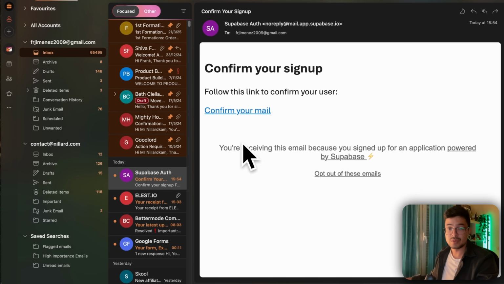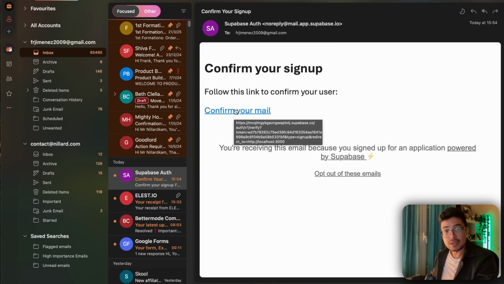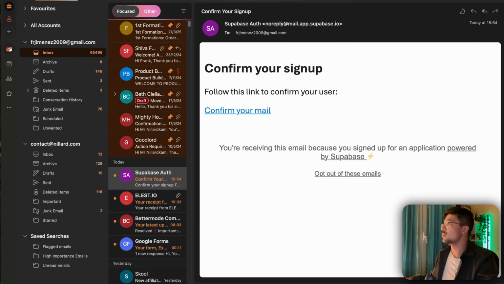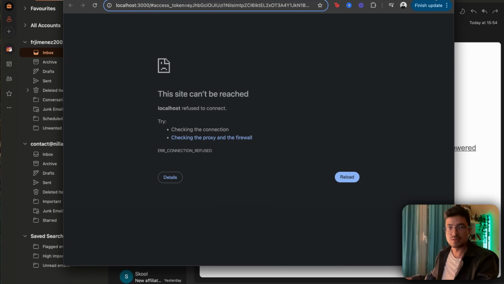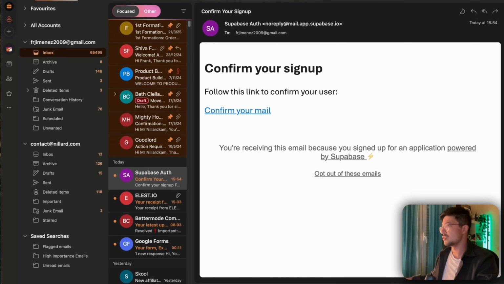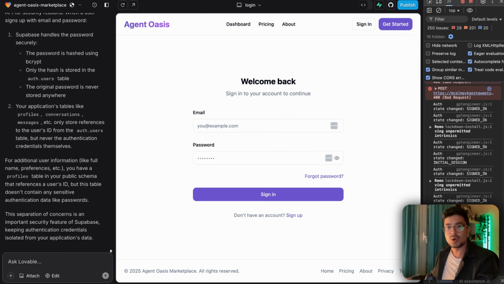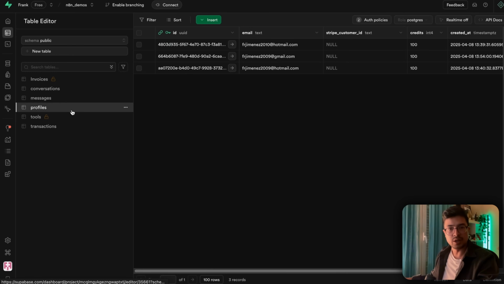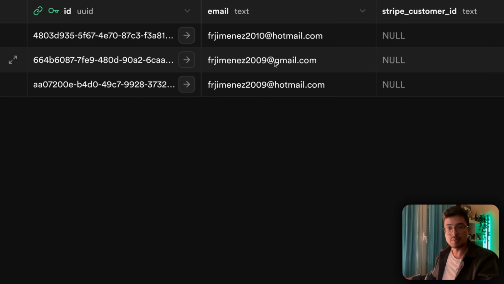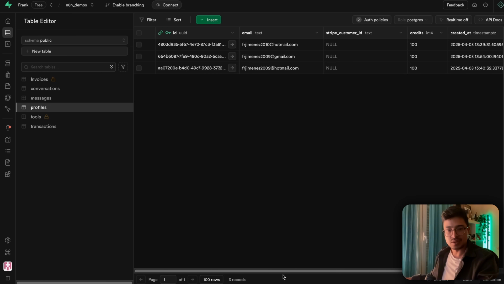So we receive this type of email, and then we need to hit confirm email. It's taking us to a link in Supabase. So we open that and that should be good to go. It shows something like this, but I'm pretty sure there's no need to have a page. I think that gets passed onto Supabase and we're going to confirm that right now. If we go to the tables, go to profiles, then we see that our Gmail got added, okay? So that's great. I also added my other burner account, my Hotmail account, and by clicking that, it went through.